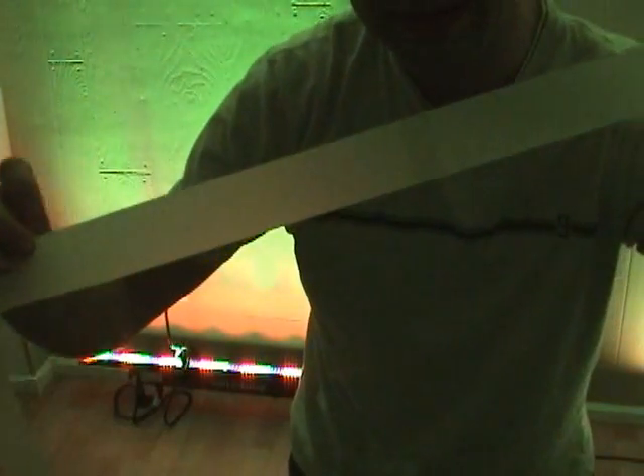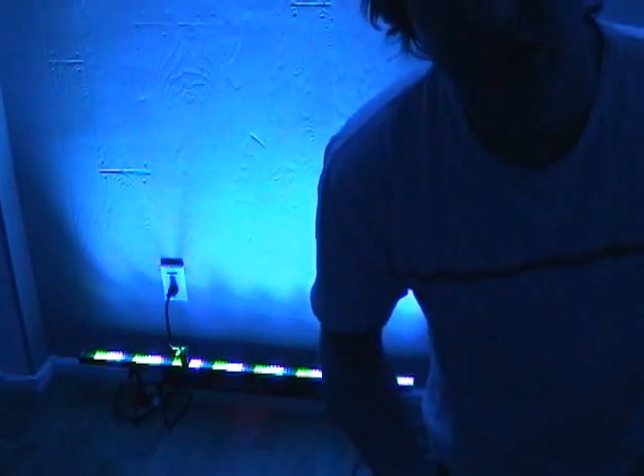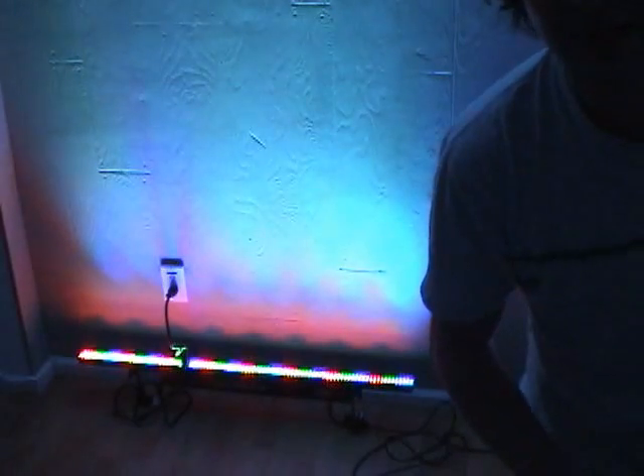I just cut it out and taped it together very subtly, as you can tell right there. One of the color strips — the one on my left — is the one with the gel in it. The one on the right doesn't have it, just to give you a comparison of how much it affects the actual color strip. It does a pretty good job, so I'll just let you look at the effects here.